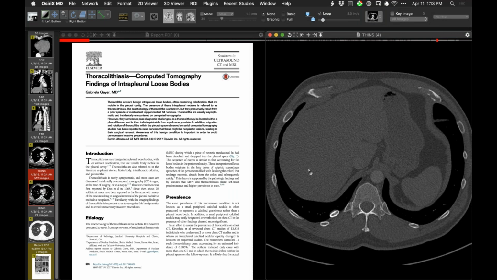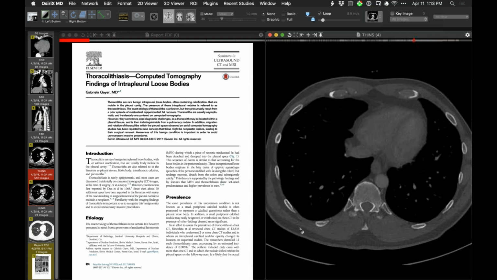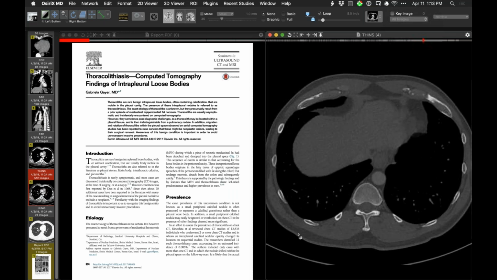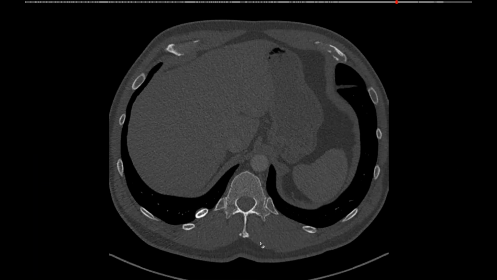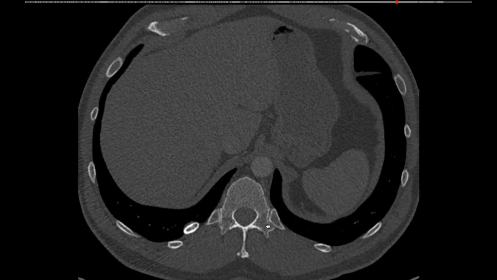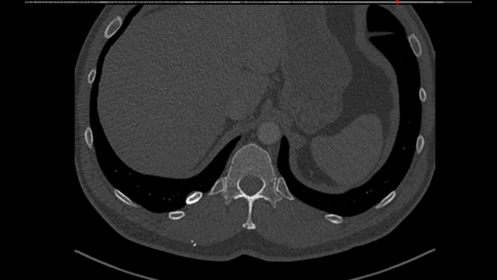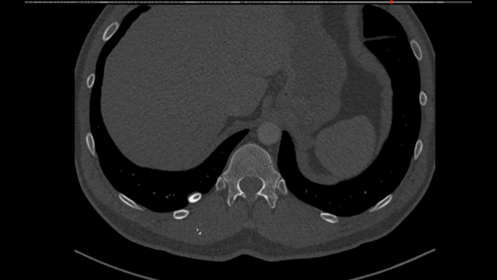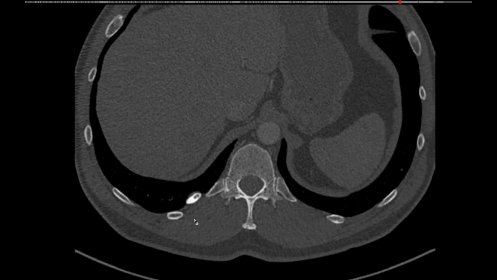Doesn't it look as if this must be derived from rib? This is a forme fruste of a rib. You know, my case wasn't as nice as this one in terms of it also looked like rib, but yours really looks like ribs, the same caliber and everything. You know, could there be some piece of costal cartilage that got into the pleural space and then decided to turn into, I don't know. Because some people believe this derives from fat necrosis in the chest, and that the internal component is fat. I've heard that theory.